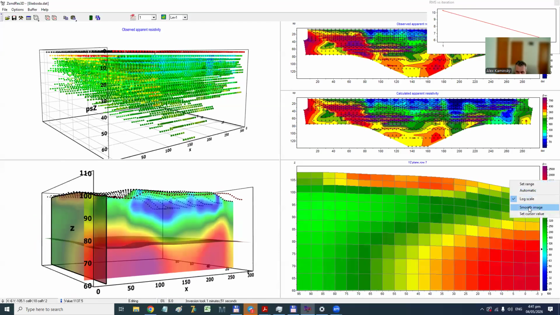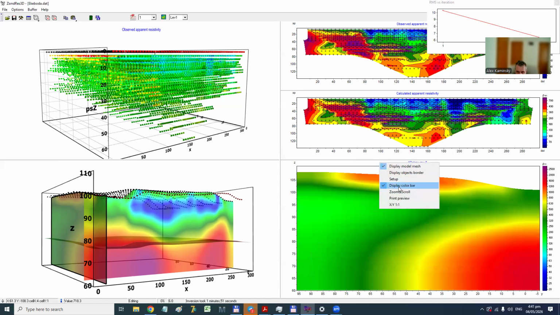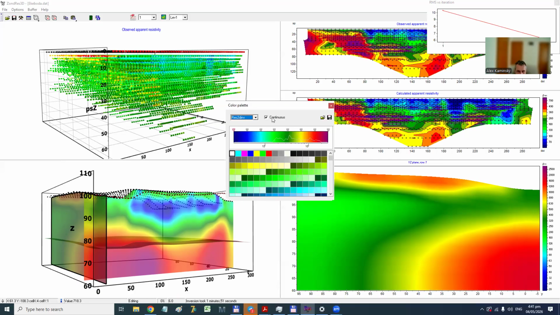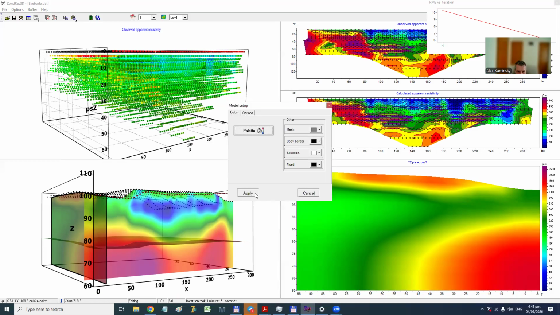We can use different types of contours or blocky models using the settings of Alexia.